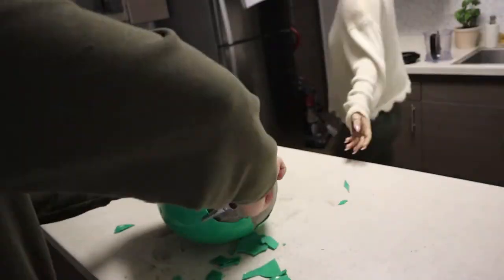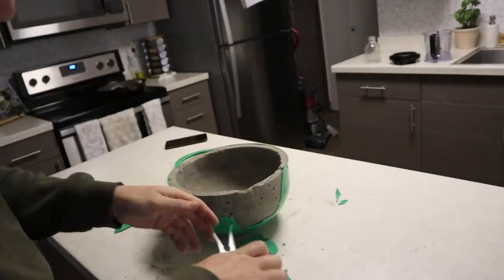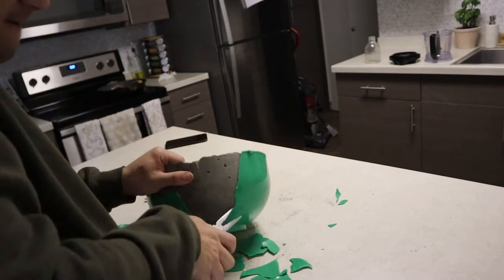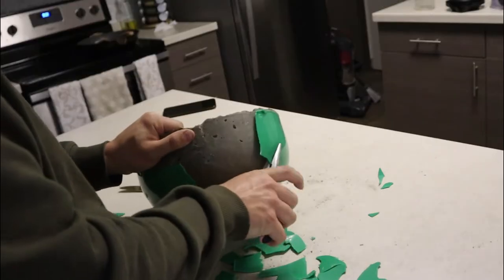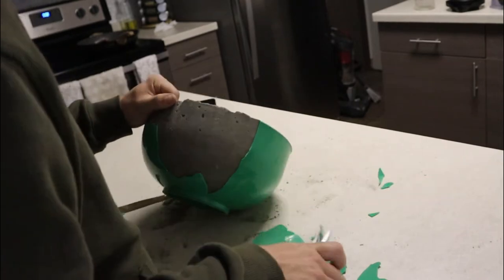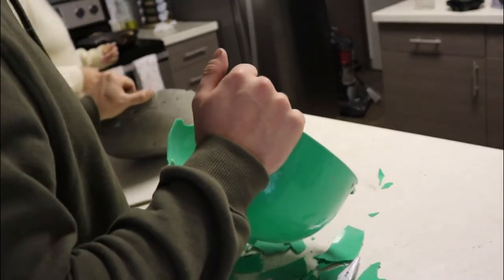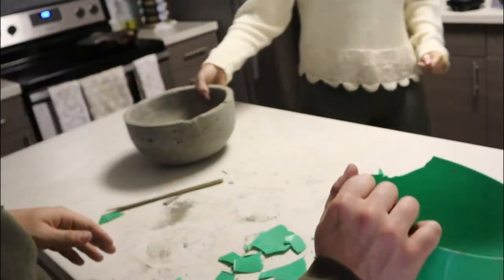It just sucks if you like the bowls that you're using, so I'd recommend getting ones that you're not too fond of. But anyways, because this was our first time using cement, as you can see, we had a few air bubbles, and to avoid that, you just tap your cement before you let it harden, and that should get rid of it, so try that when you do this.